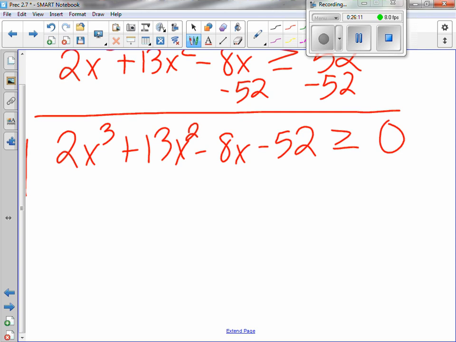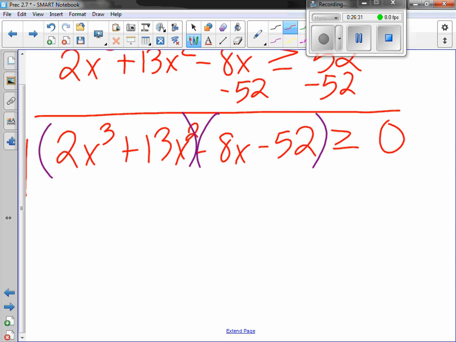Now doing this by hand, I do it by grouping. When I have 4 terms and I don't have any of the zeros, I group it: these and these. Now, sometimes it doesn't work this way and you have to mix them up, but normally it works like this. When I look at these first two, x squared is all they have in common. So that leaves me with 2x plus 13. What can I pull out of negative 8x to make it 2x?